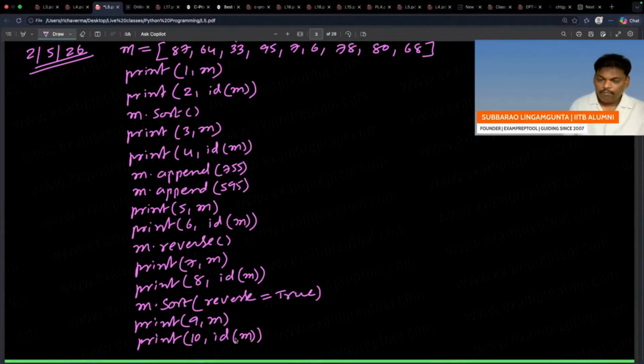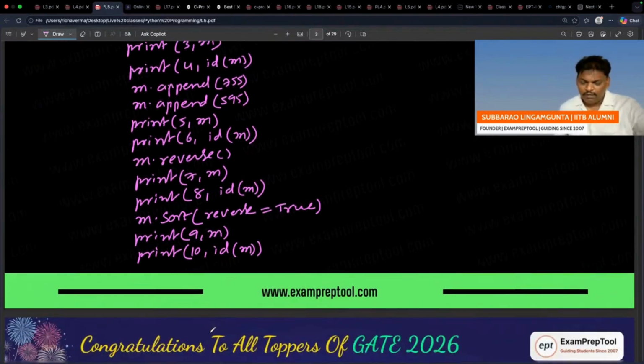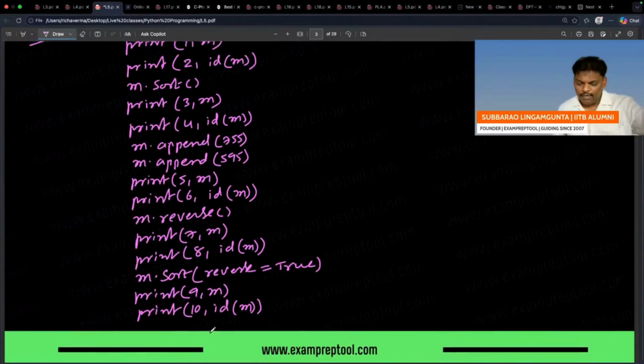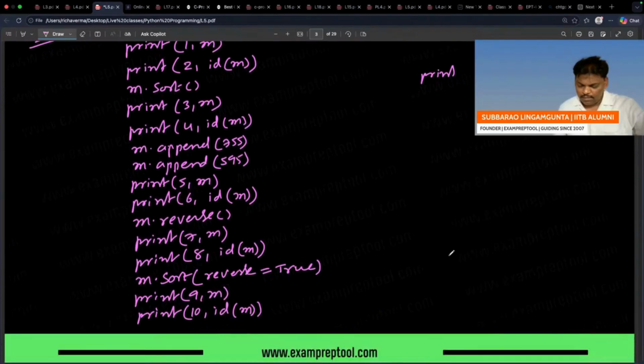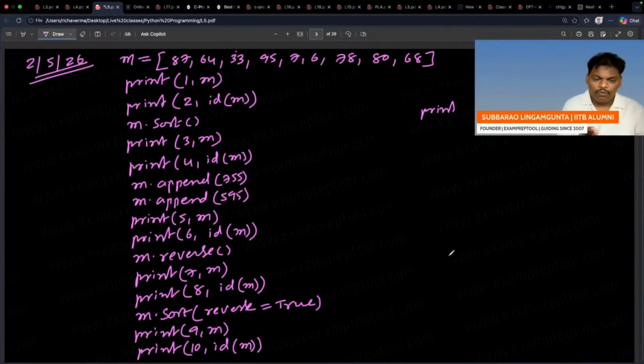Next one, I think one more line is pending. Maybe I will go further. I tried my level best. I will go further where I can write. Few more statements are required. Here I am writing print. So I think last one is the 10th one. Let me go to another line, a small modification.